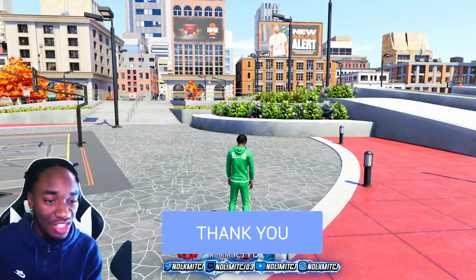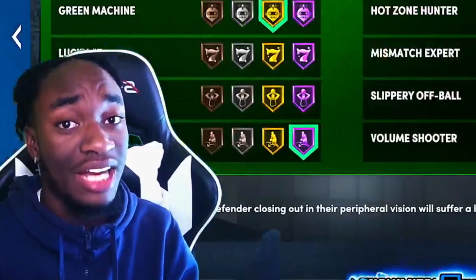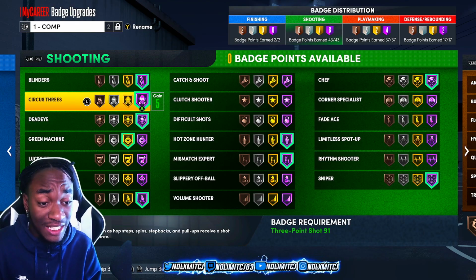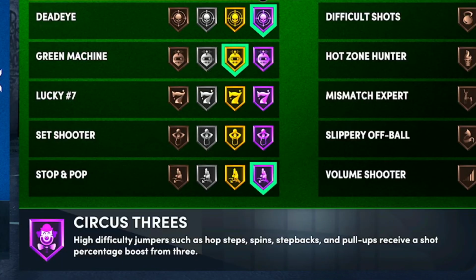Also, I'm gonna put y'all hip to so many things about this game. Circus Threes, this badge has to be the best shooting badge in the game right now. I say this not to get your hopes up, this badge goes absolutely crazy. Peep the description of the badge. Tough jump shots, such as hop steps, spins, step backs, and pull-ups receive a shot percentage boost from three.